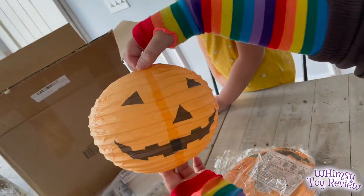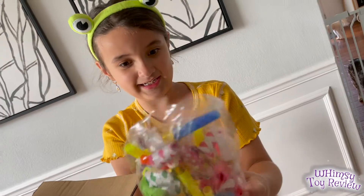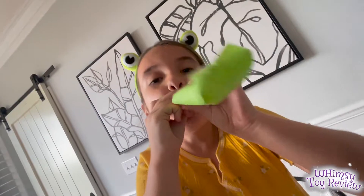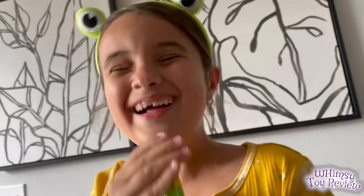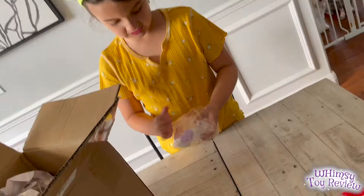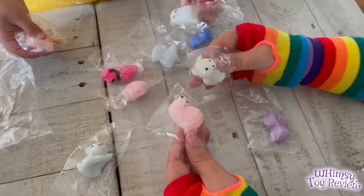We need to set up five pumpkin lanterns — so you open them up, put the metal pieces in, and then you get to hang them. I love party blowers, they're like the best thing in the world. And there's a green one! It actually makes the noise — I didn't expect this to happen. We also got an emoji package — they're just like kind of pastel colors.